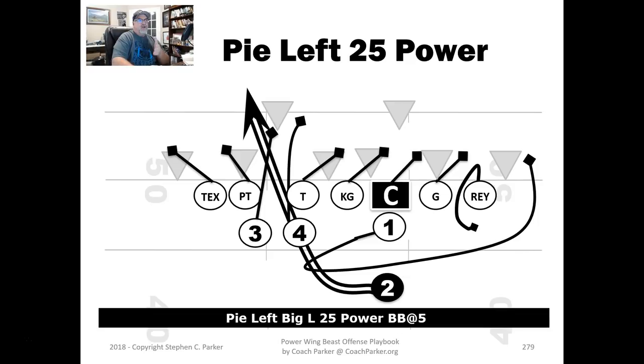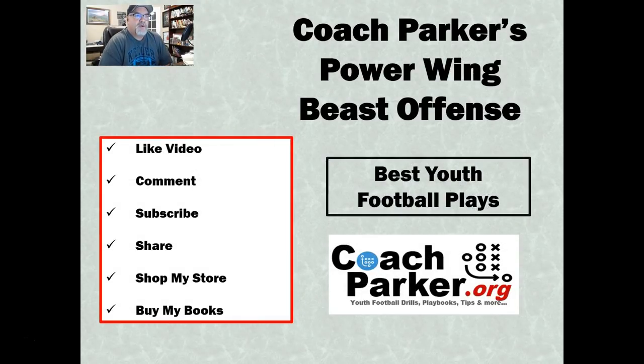That last run against the orange team — even though KYA is a rec league, in the spring a lot of coaches come over from select and bring their guys, and that Bears group was a really big stacked team. That play still got 7 to 8 yards on that team, as you can see. Once again, this is Coach Parker with CoachParker.org. That was the Power I-23 in my version with the pie and the fat, and those plays are actually in my Power Wing Beast Offense, which is definitely more the beast because it includes Power I stuff in my variation with the pie.